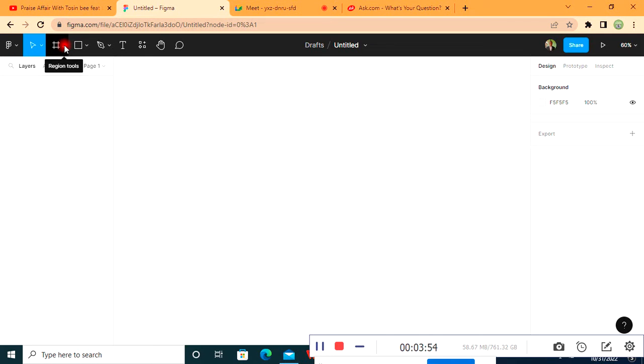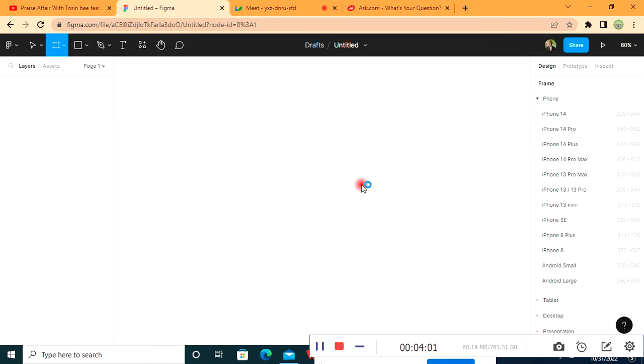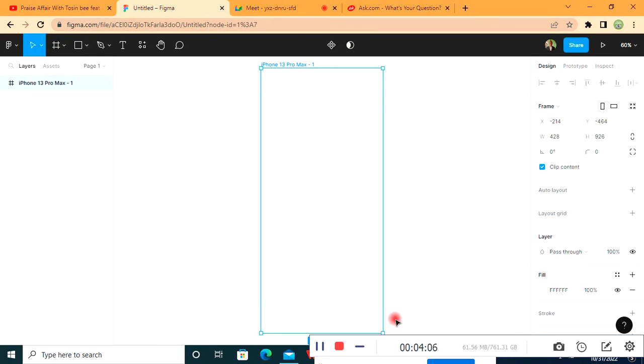The very first thing to do is you need to have a frame size you want to use for your design. Now, for this project, I will be selecting iPhone 13 Pro Max. So now this is the frame I'll be using for this project. And what we'll be doing is just designing a mobile bank app. So the very first thing to do is the wireframing, and wireframing is just text and shapes to signify how the product would look like, not the finished product, just to represent how the finished product would look like.